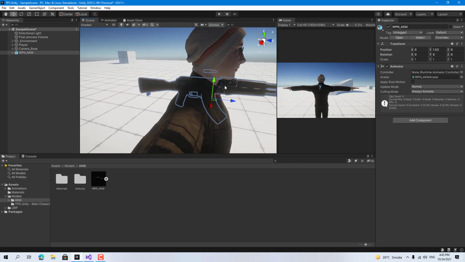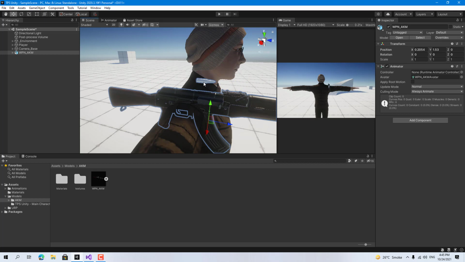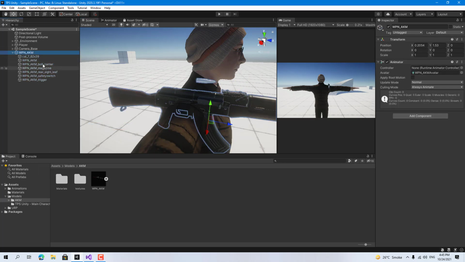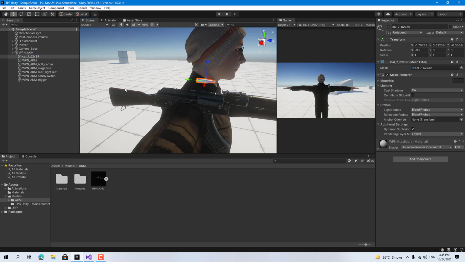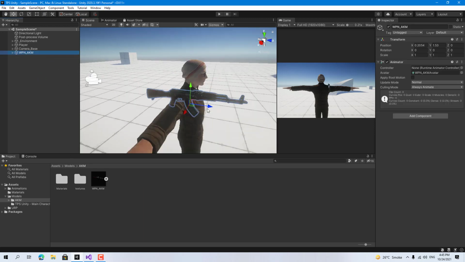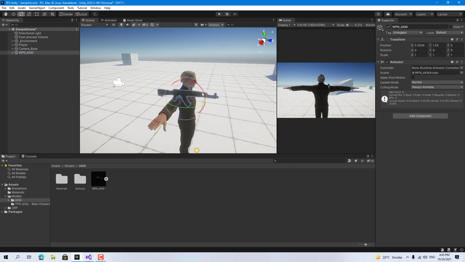First there is a bullet here, as you can see. So we have to just unpack it and delete this bullet because we don't need this. And then we have to just rotate it. I think we have to do this in the animation scene.